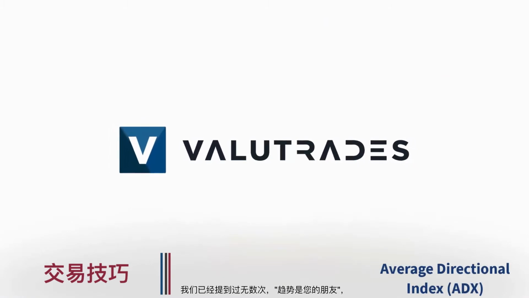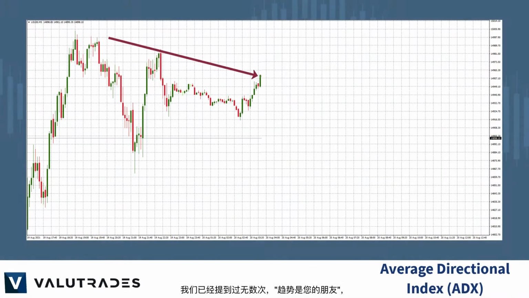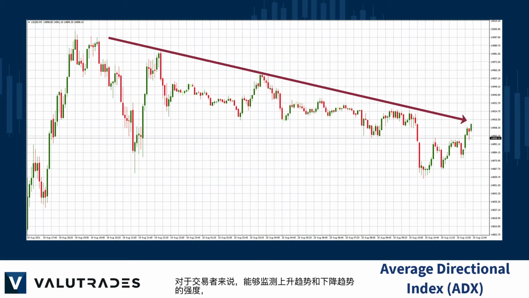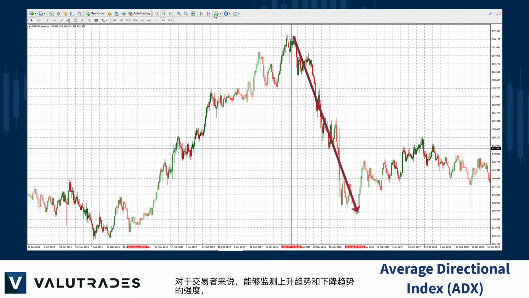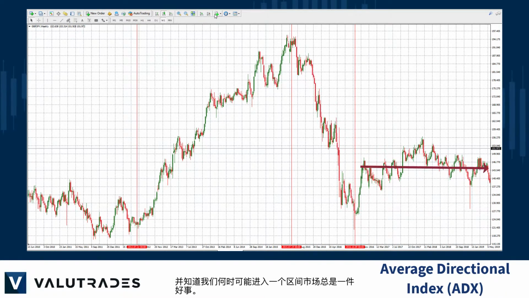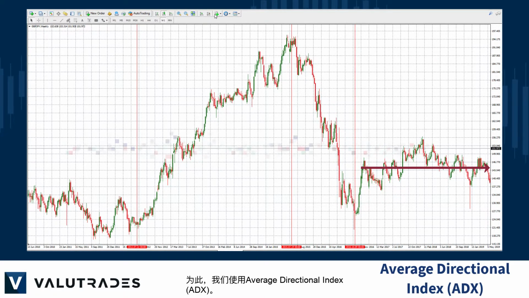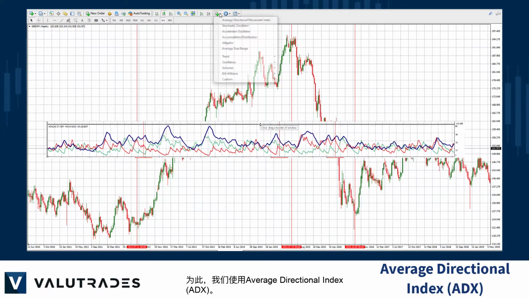We have said a million times, the trend is your friend, and it's always a good thing for traders to be able to monitor the strength of uptrends, downtrends, and to know when we might be entering a ranging market. For this, we use the Average Directional Index, or ADX.